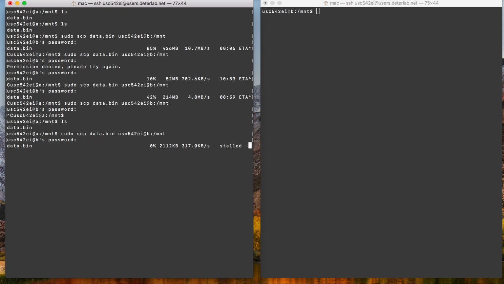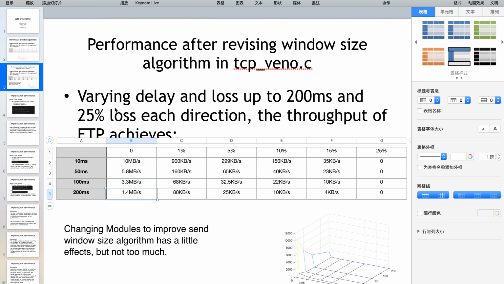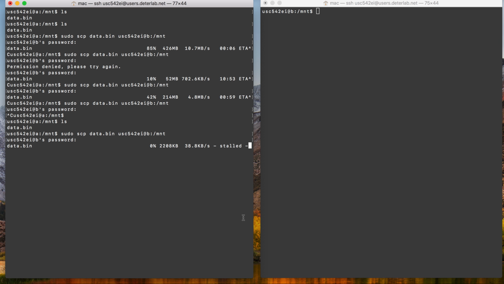It's still decreasing. Here you can see it's very, very small. It seems to increase a bit.